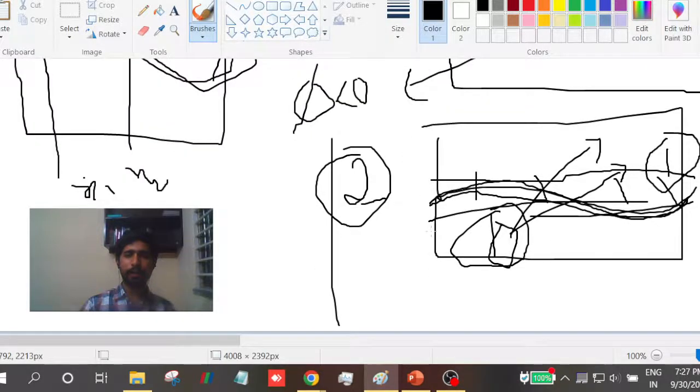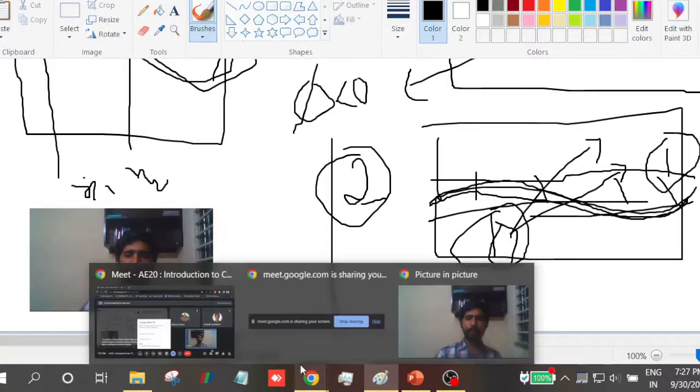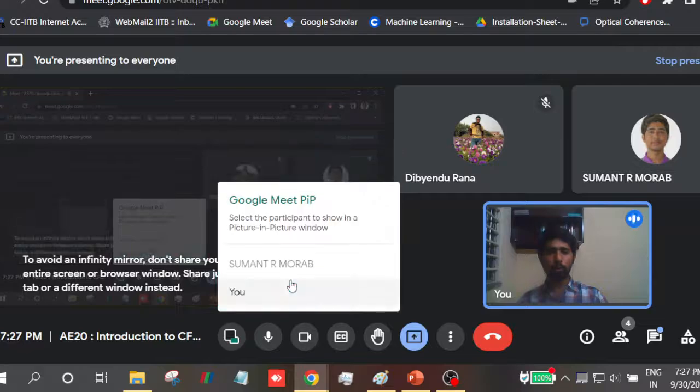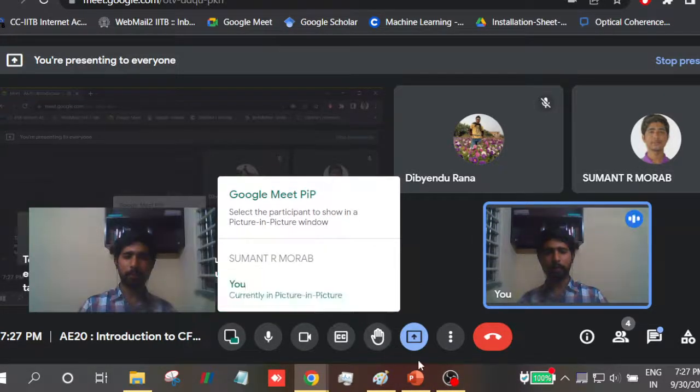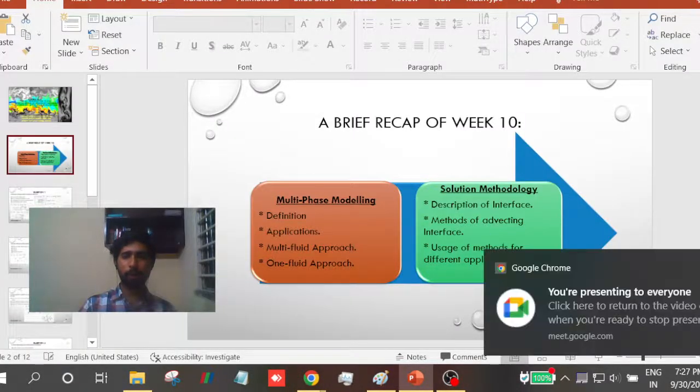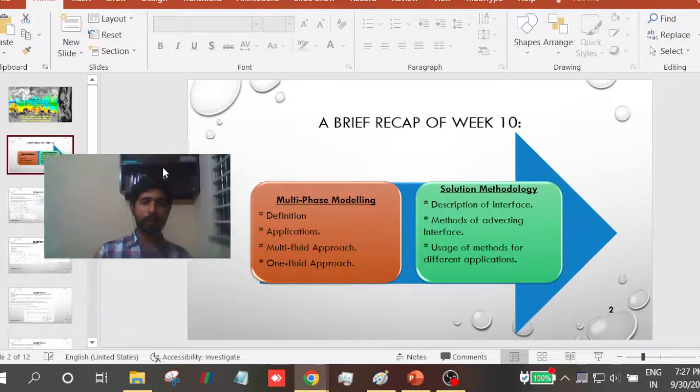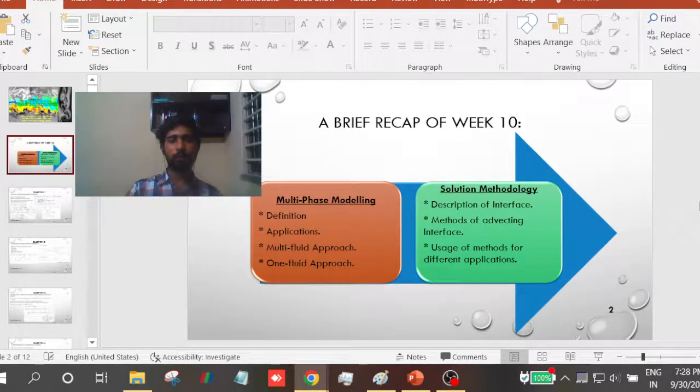So these are mainly the three approaches to capture the interface, and then finally to solve the multiphase flow, after you capture the interface and all, okay. So then you have different methods like volume of fluid, and then you have something like Euler approach also. As I said earlier, maybe I will share some documents regarding this. You can also go through those documents apart from your class materials, okay. So that will help you to gain a better understanding of the methods to solve the multiphase equations.